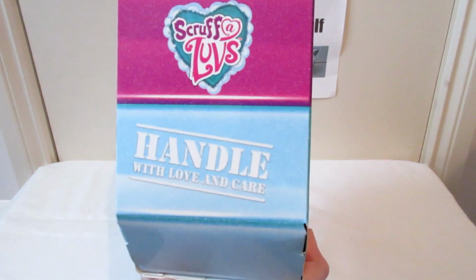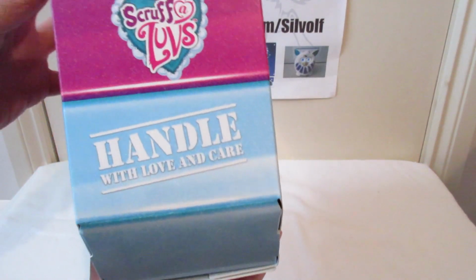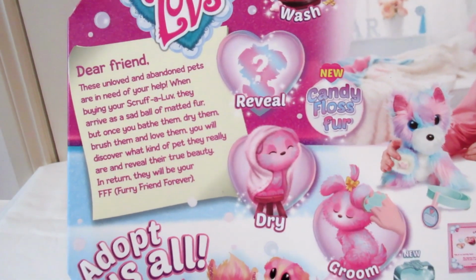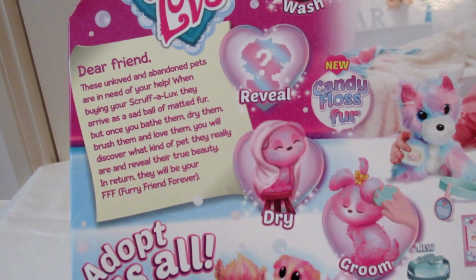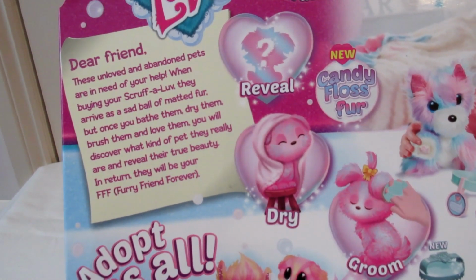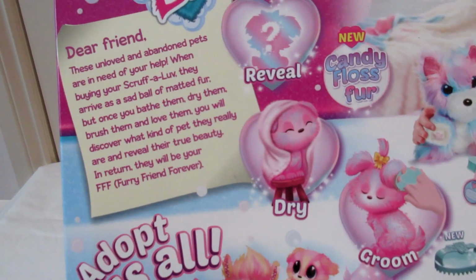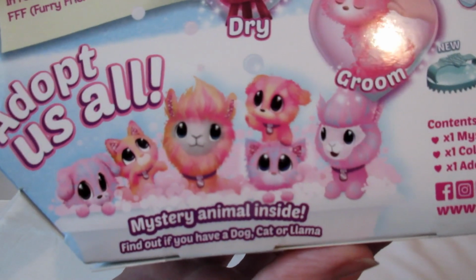So we've got Handle with Love and Care, and this is shaped like a pet carrier. And it says here, dear friend, these unloved and abandoned pets are in need of your help. When buying your Scruff-a-Luv, they arrive as a sad ball of matted fur, but once you bathe them, dry them, brush them and love them, you will discover what kind of pet they really are and reveal their true beauty. In return, they will be your FFF, furry friend forever. Adopt us all. There's a nice little picture of them.